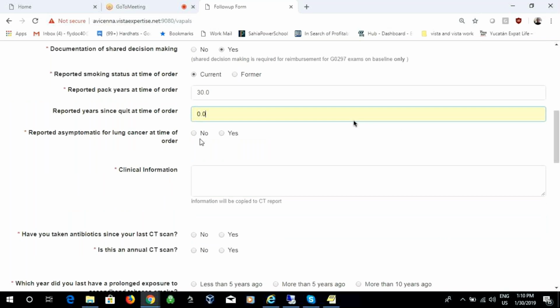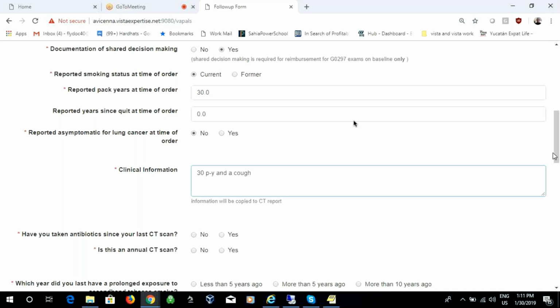Reported asymptomatic. Let's say no. Let's say the clinical information is someone with 30 pack years and a cough, a productive cough or whatever.